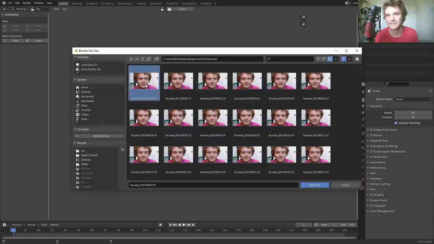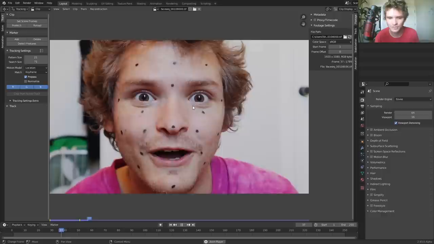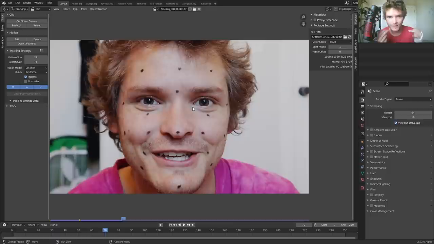Open the clip, and now it's in the movie clip editor, which is perfect since this is where we track it. The core idea here is we are going to be tracking all these dots. So now we have that information. We're then going to project that into 3D space where we're going to have a mesh moving with our face, and the way that we turn it into that weird thing is via UV maps. Long story short. But either way, the beginning of that begins with tracking.